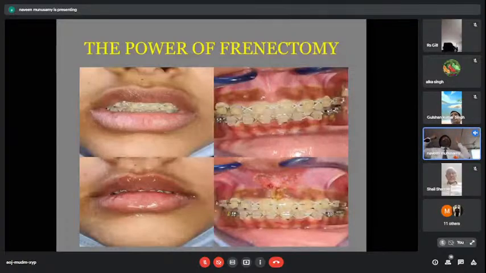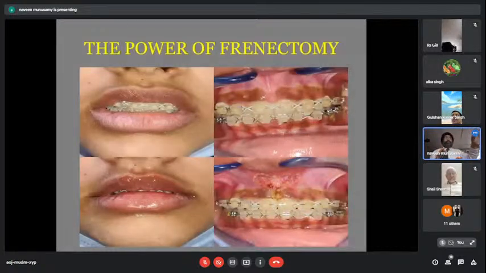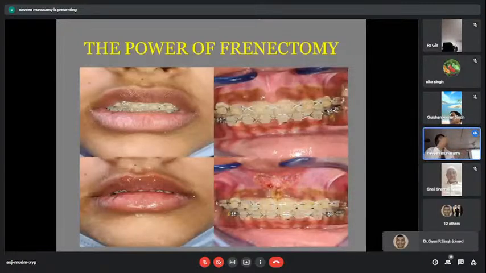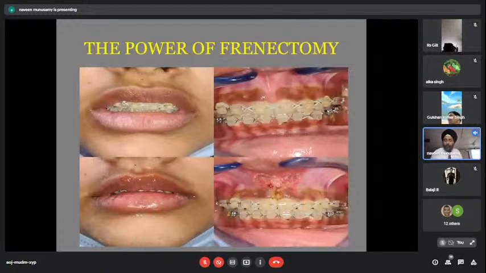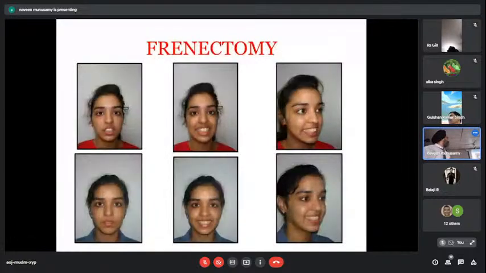So the lip is going to go up more on smiling. To take care of that, we have started doing a partial superficial frenectomy procedure. It is yet to be quoted somewhere, but I have checked with my periodontist, so that is a better way to do it. We are cutting only superficial fibers, not in-depth fibers. As you can see, beautiful results. The lip is getting better.